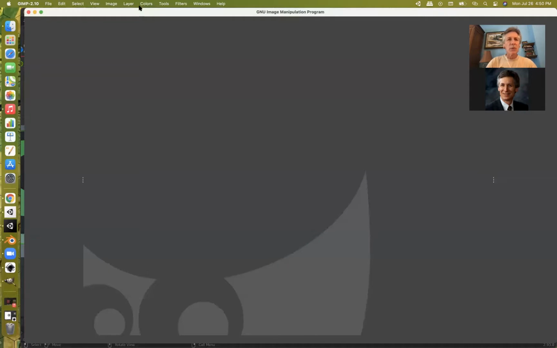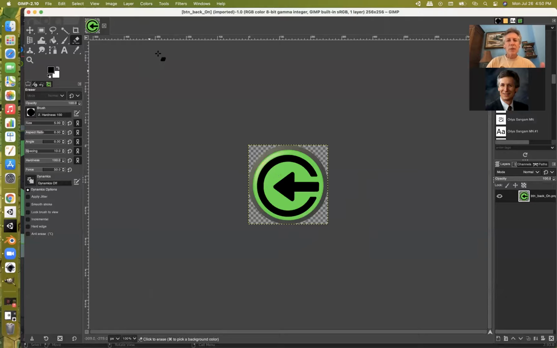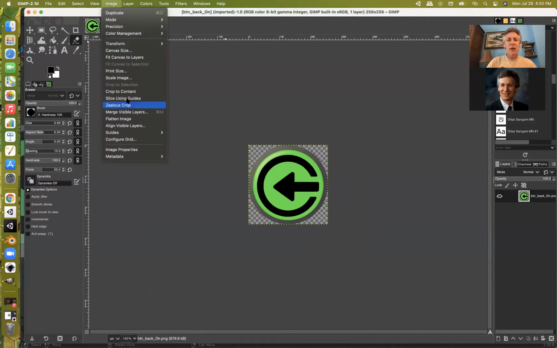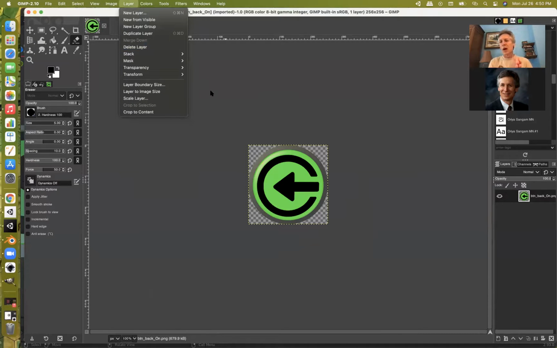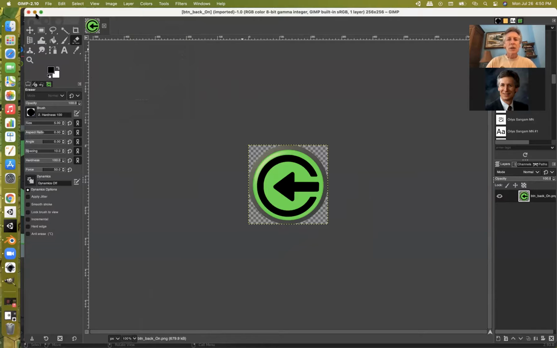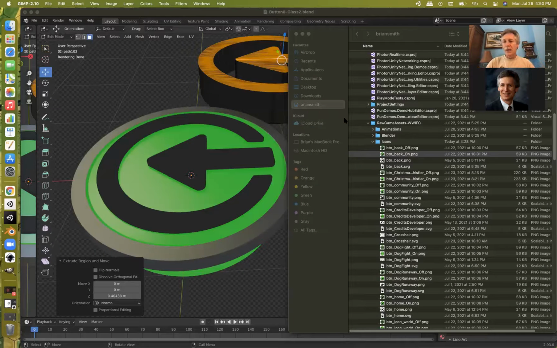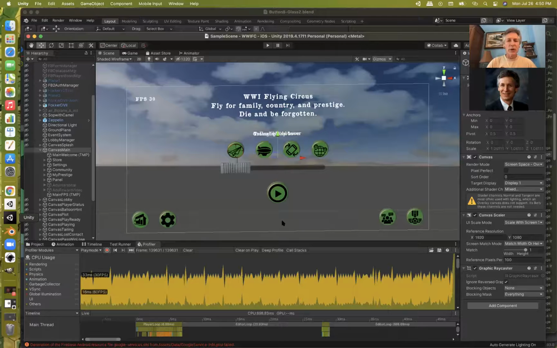And GIMP's simple enough to work with. Basically I had the image, and it would have some extra white space or transparent space around it. So I would crop to the content, and then I'd scale the image down to 256 by some kind of even number, so I can help Unity with the compression, and then save that. So now I've got these 2 button images as PNGs, relatively crunched down in terms of size, and then it's a matter of bringing them into Unity.